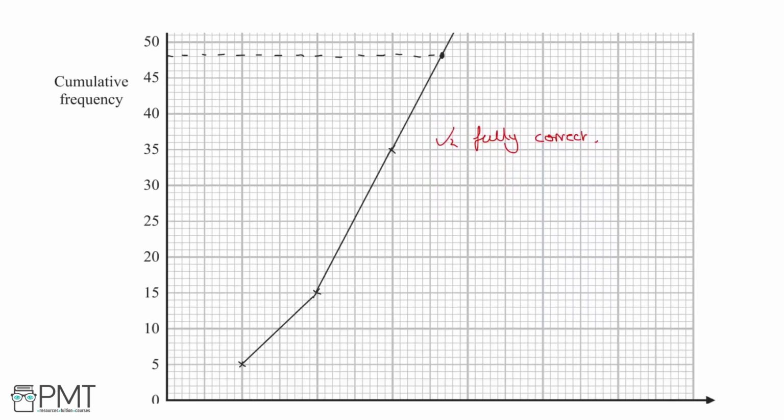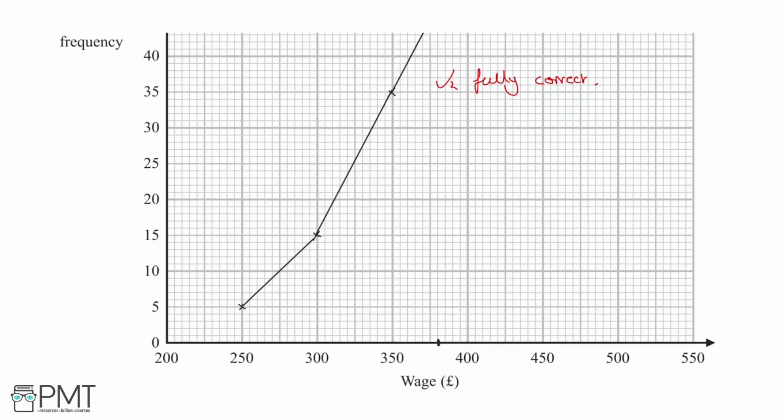Which is 1.5 from the boundary. So 350, 355, 360, 365, 370, 375. This one would be 380. So we're looking at between 375 and 380. If you were to do a curve, that would really map to 380. So we can take this as being 380. Somewhere around here is the value we're looking at. So we will write this down as 380.